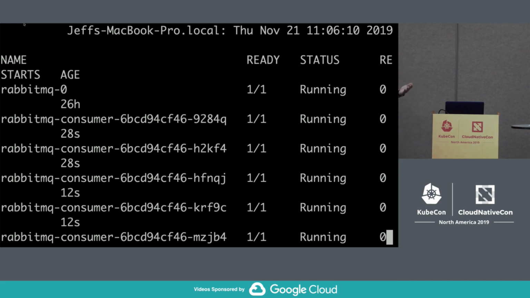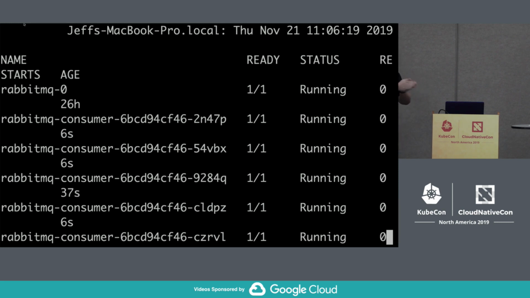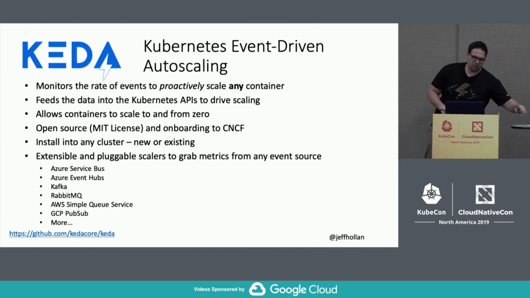And if we left this open for about 30 seconds, once that queue is empty, KEDA will help drive the scaling decisions to bring that all the way back down to 0. So I'm providing these serverless containers to consume compute only when I need them, because KEDA is helping Kubernetes know I only need these containers to run when there's actually events to process. So very simple demo there to see kind of that in action so you're not just looking at slides.